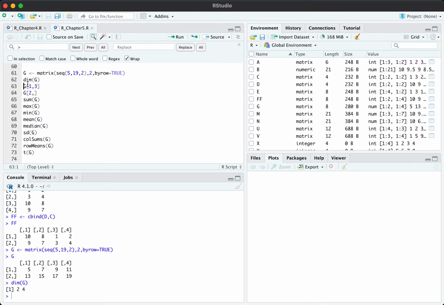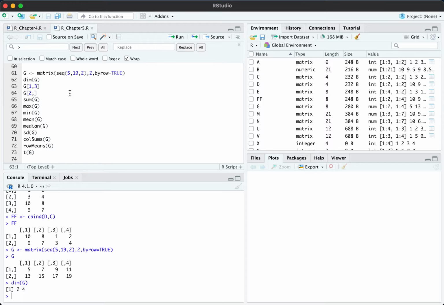We can specify, the same way we had those square brackets with our vectors, locations in our matrix. So this is an important part. It's all about data location in your object. With a vector, you only have one location, right? It's just a string of numbers or a string of something else. And so by saying I want the 7th element, it's just going to give me the 7th in that sequence of numbers or of other information.